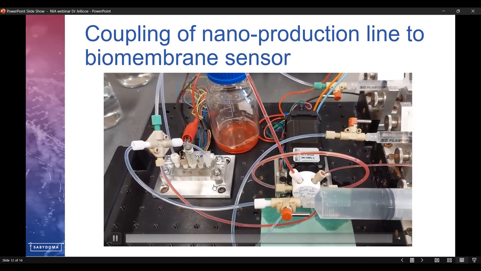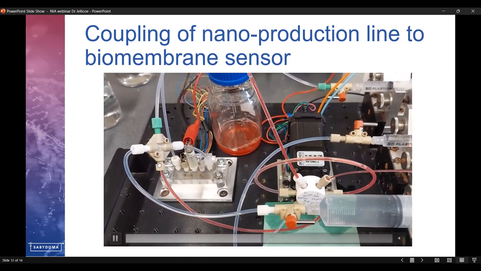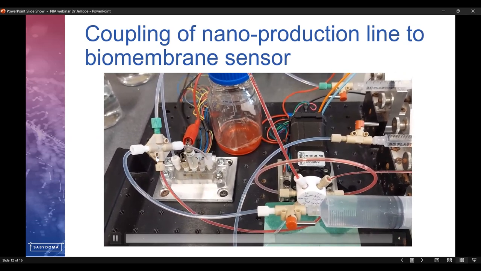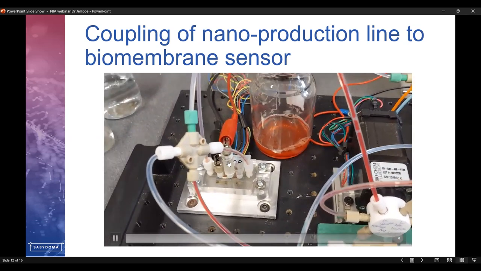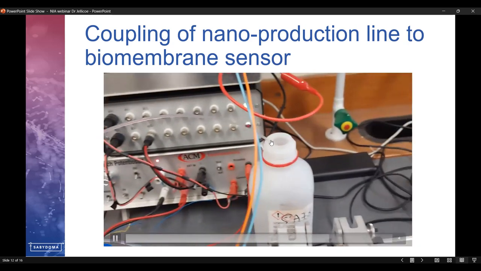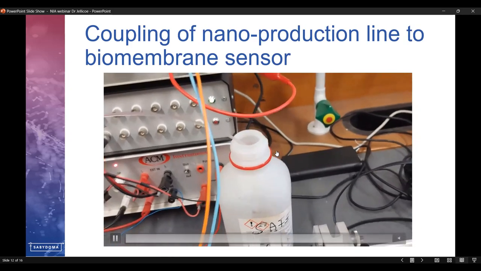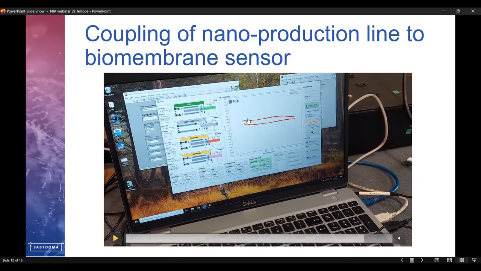And you'll see in a second that this dye is actually quite toxic. So we actually saw a nice suppression of the peaks. And so this can go out into waste, which it is currently at the moment, but we can also collect the samples, which we're doing currently at the moment. So you can see here on the screen that the peaks are completely suppressed, meaning that the particles are toxic and there's no lipid layer anymore.